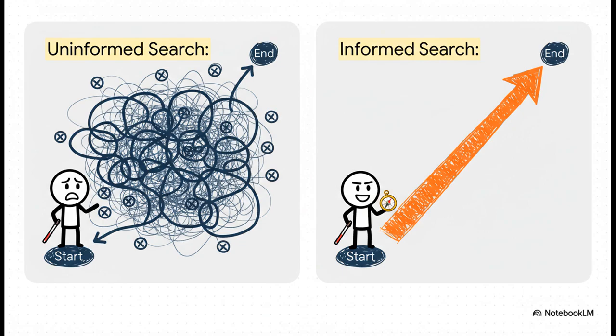And this slide really puts it all into perspective. On one side, you have uninformed search. It's blind, it's brute force, it's just wandering. On the other, you have informed search. It's guided, it's smart, and it uses clues. And this is the big aha moment. That simple clue turns a nearly impossible task into something manageable. The leap in efficiency isn't just a little bit better, it's monumental.